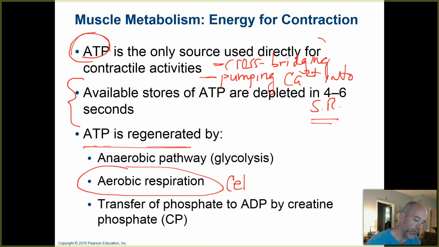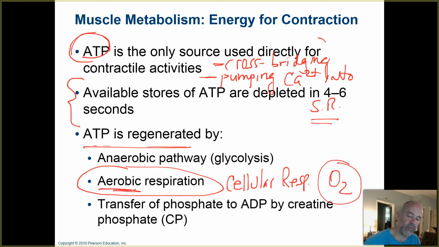So that's what we learned about before. Cellular respiration process. Aerobic means that it requires oxygen gas. You need oxygen gas for the very last chemical reaction of the electron transport chain part of cellular respiration. And this is what you do to get the most bang for your buck. So for every glucose or other type of nutrient molecule you're breaking down by cellular respiration, if you do it aerobically involving O2, you're going to make the most ATP. You're going to be able to harness as much energy as possible.